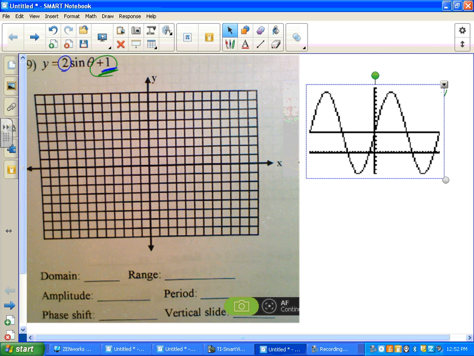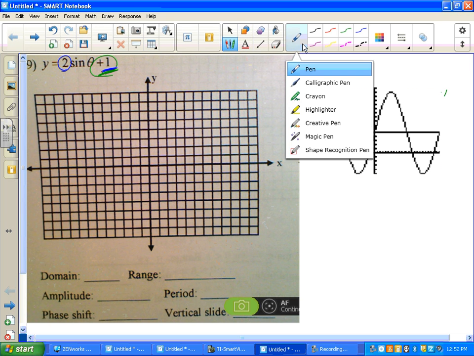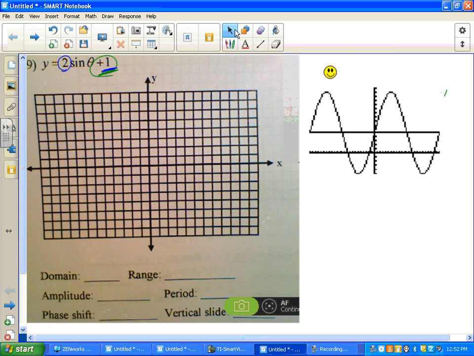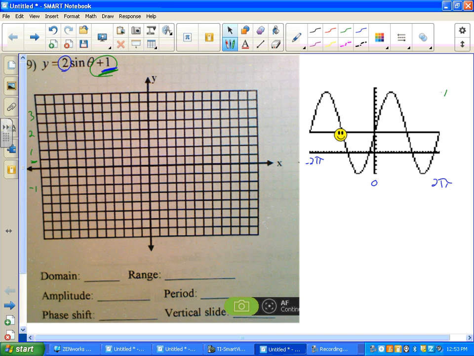Okay, so let's transfer this to the graph paper. It does start right here at 1 and finishes at 1. This value is negative 2 pi. That's 0. That's 2 pi. So this is a total of 12 marks. I know that that's 6 at 1. Okay, now I can put 1 right there if I want to, but why don't I just make that a half? I'm going to make that 1, that 2, and that 3. That's negative 1. That's negative 2.